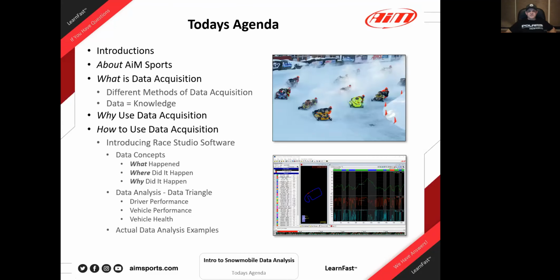And it wasn't until last year that I got Mike and Robbie from AIM to come to a race and realize that 80% of the snowmobiles out there have an AIM system on them. That was an eye opener for them, and I think that's why they're open to helping a lot more. They really didn't know how much of their product was actually out there.